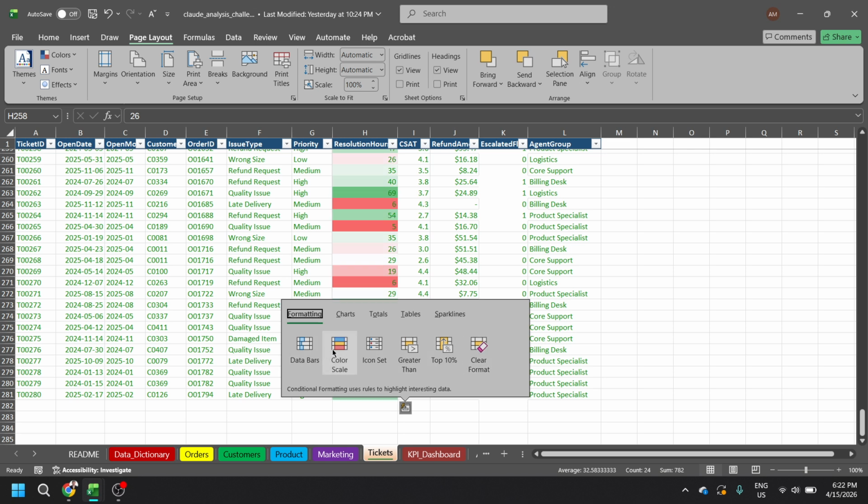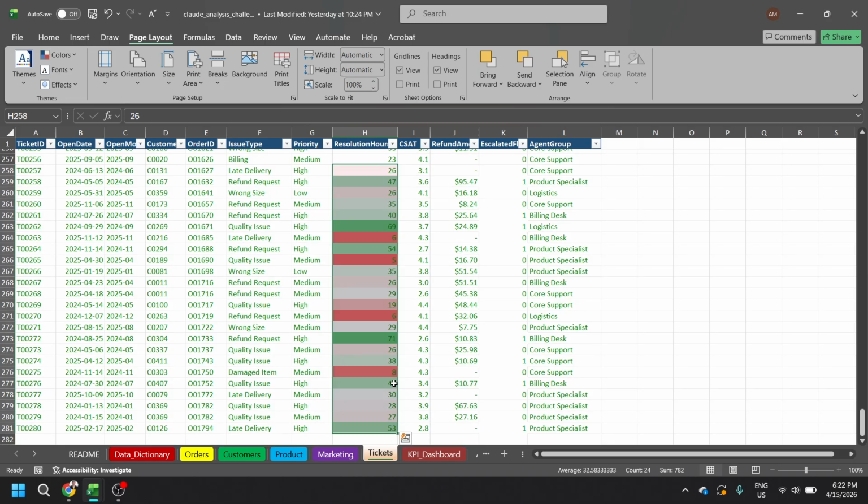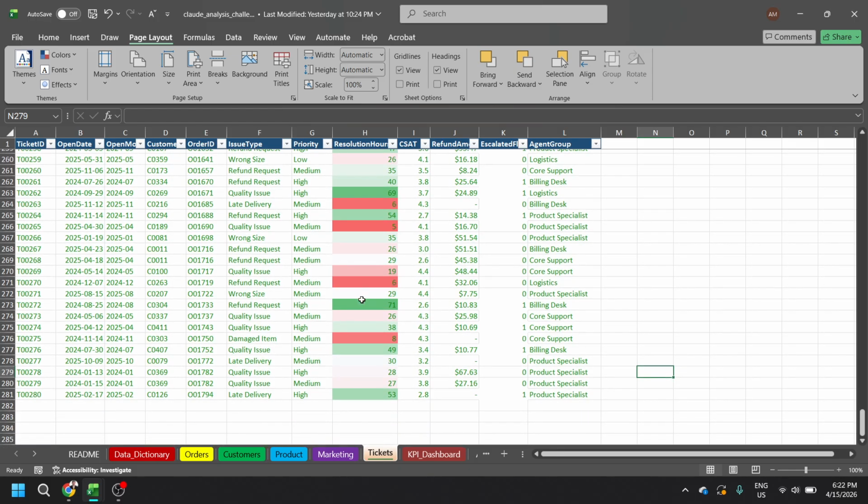In Formatting, you can apply data bars, color scales, or icon sets that make high and low values pop at a glance. In Charts, hover to preview recommended visuals, column, line, pie, or more, so you can pick what tells the story best without guesswork. In Totals, you'll find one-click calculations such as sum, average, count, running total, and percentages, applied either below or to the right of your selection depending on your layout.